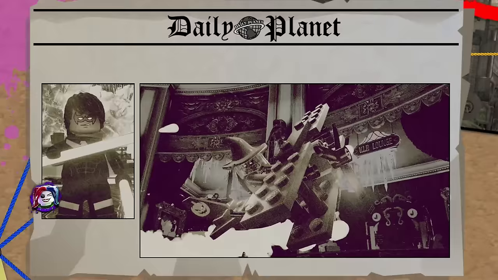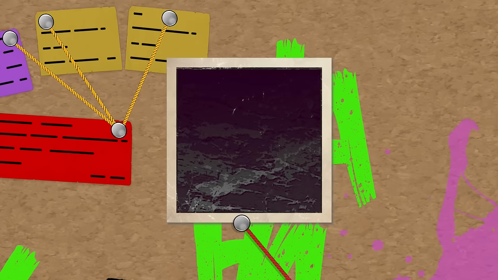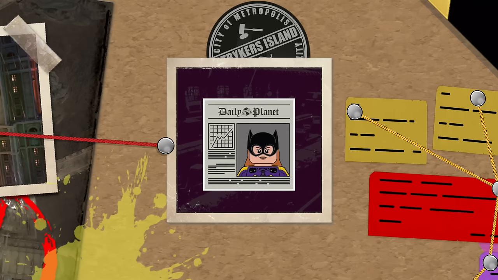Skipped out on the Nightwing and the Batgirl boss fight, which is fine with me. So we don't need to see the tally up of the studs. We don't need to see, oh, there we go. All the kits, we get a picture of Batgirl, I guess is our Daily Planet newspaper.